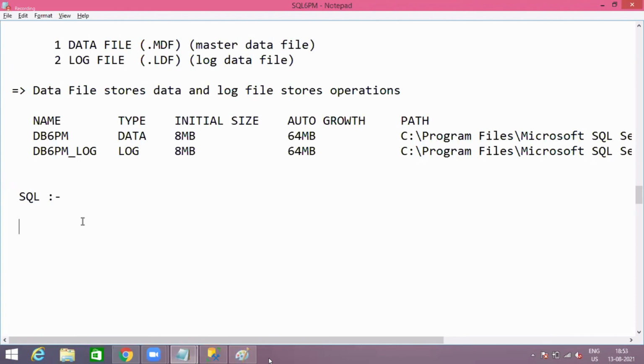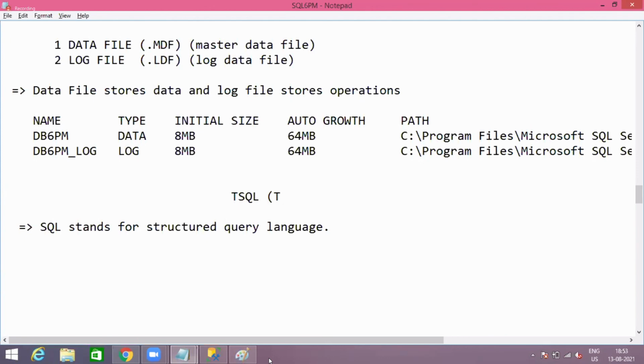Clear? So what does SQL stand for? SQL stands for Structured Query Language, but here it is actually T-SQL. SQL and T-SQL are the same, but here it is called T-SQL. What does T stand for?